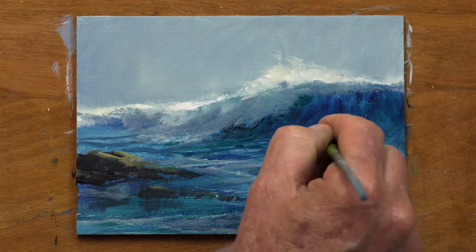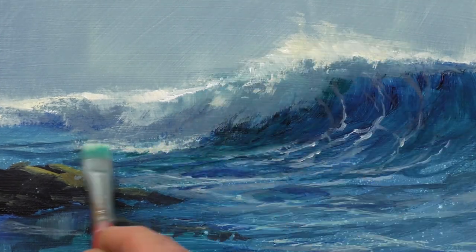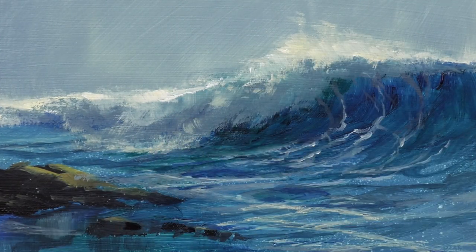I added a few rocks to the foreground, and then I used a smaller pointed brush to add a few of those foam ripples in the wave.